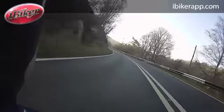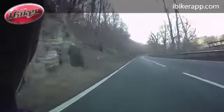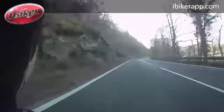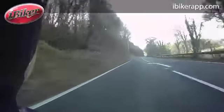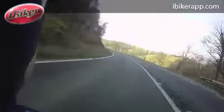Again, just mindful of some of these corners that the cars coming the other way, or even bikes could be cutting the line. So I'm thinking of safety against view. The roads are damp, but again underneath these trees there's no sunlight, so again I'm just being a little bit more cautious. Surface is a bit bumpy there, just be careful of that, watch for the road.